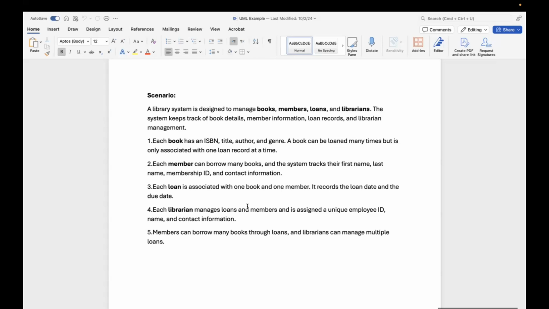Okay, good. And again, we can have the librarian and the member as people here. And a librarian themselves can also loan a book for themselves. So technically, a librarian can be a member as well. So there is an overlapping relationship between these two. And that's it. Thank you. Appreciate it.